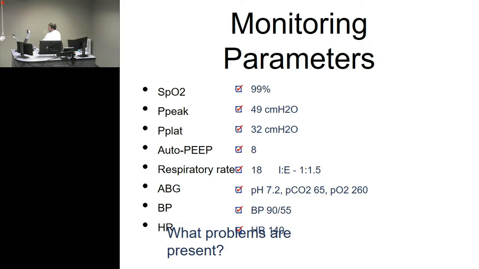We're oxygenating like a champ. So this is not our problem. If anything, you can start to recruit normally poorly ventilated lungs because of the emphysema, and so you can actually worsen your VQ mismatch, and you can raise your CO2 from increasing your O2 too high in these chronically hypoxemic patients.